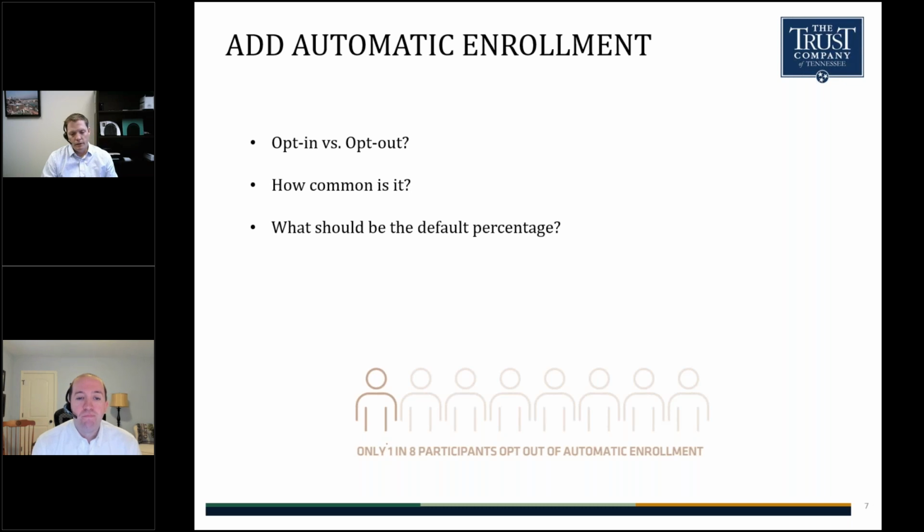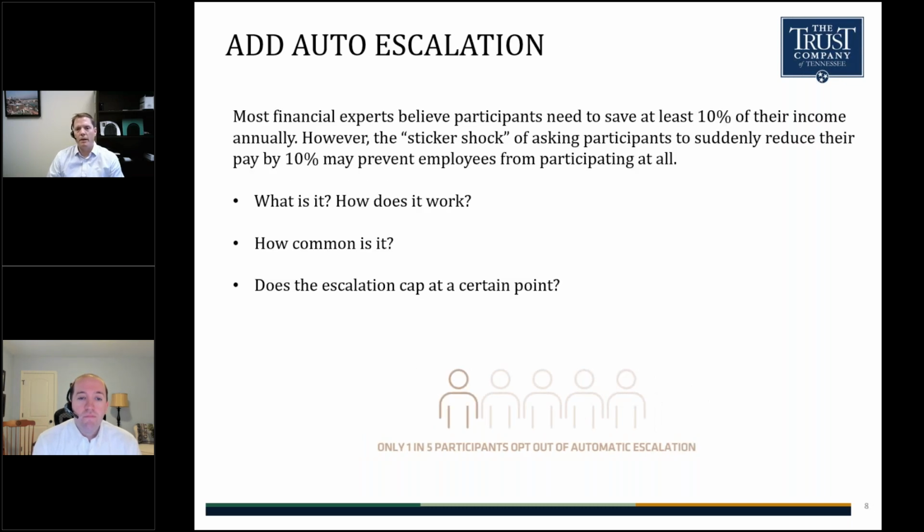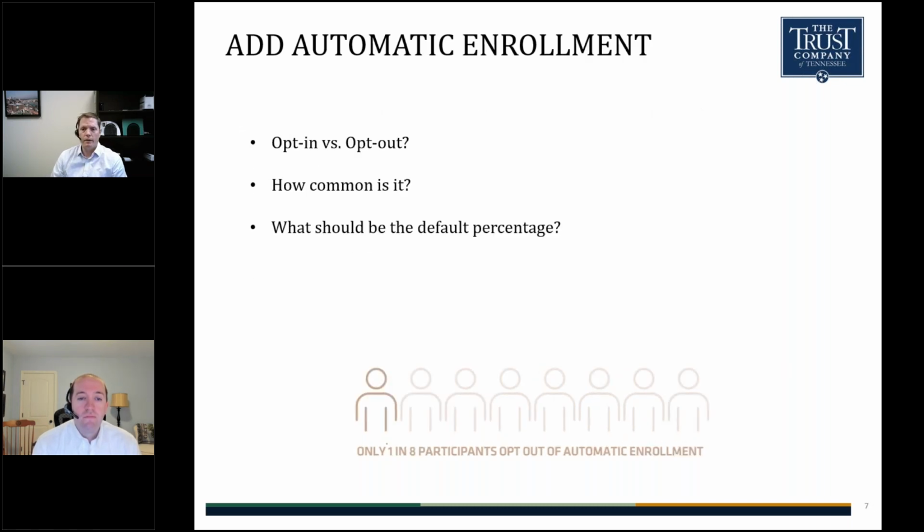Okay. A great story about auto enrollment. We had a plan that historically had about a 40% participation rate. We discussed auto enrollment with them. They were a little hesitant to add that feature in. They finally did adopt that auto enrollment, and within 3 years, their participation jumped from 40% to 90%, and they have very little opt-out. So it's just a great way to encourage your employees to participate in the plan. And with that, let's jump into poll question number 2.